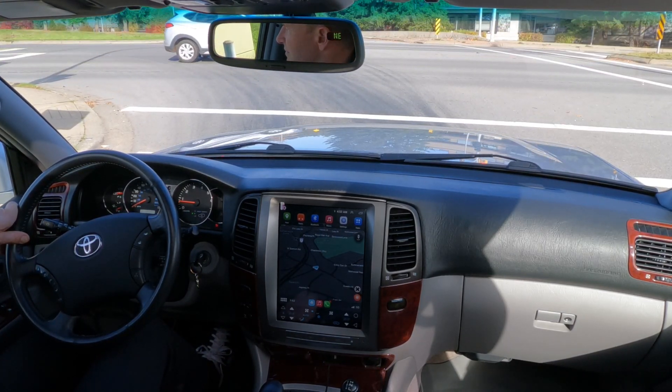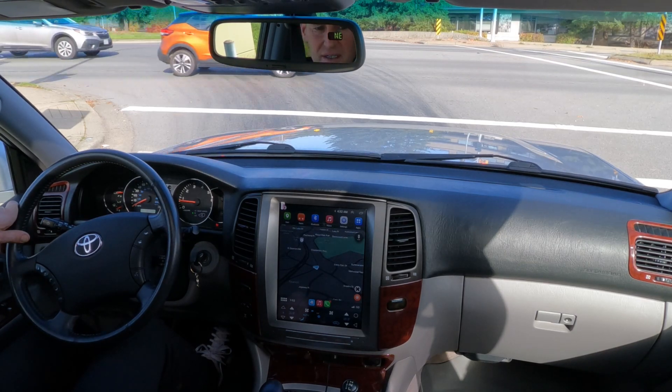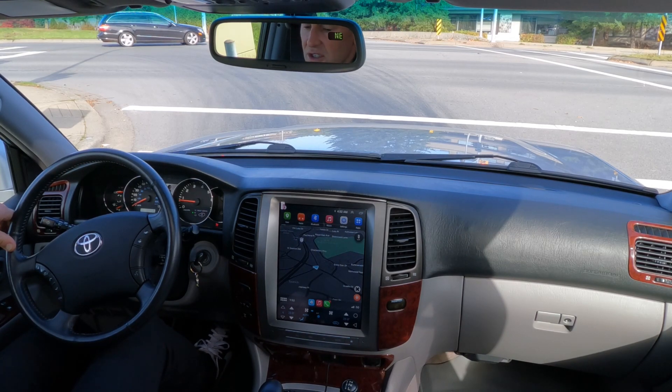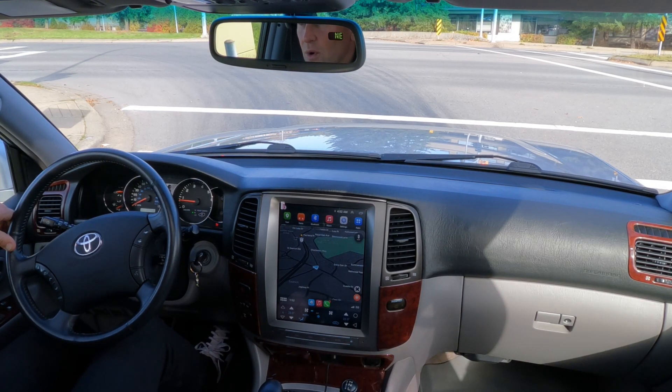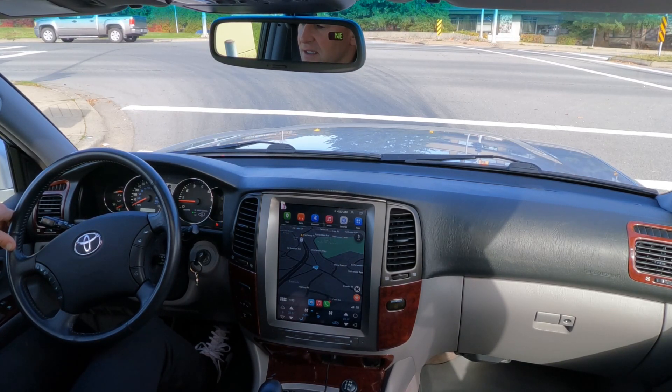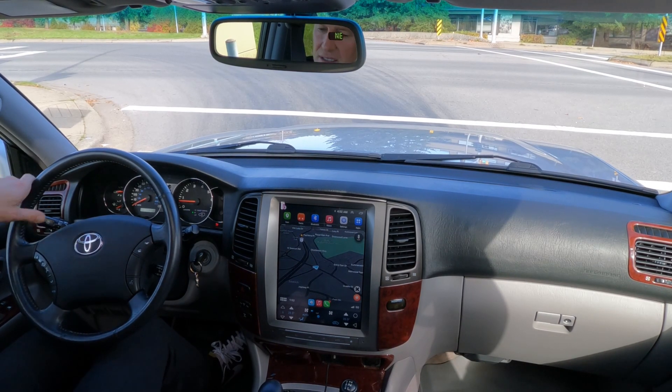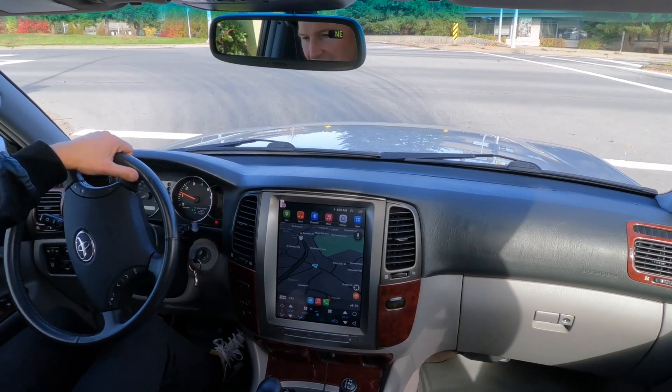I'll make my way back to the shop and we'll have a little pull on the highway here. Please check out our walk-around video. We are selling this no reserve out of our Blaine, Washington warehouse. This is sitting on an Ohio title and it was an original Colorado delivery Land Cruiser, so this is a U.S. vehicle on a U.S. title sitting in the United States.